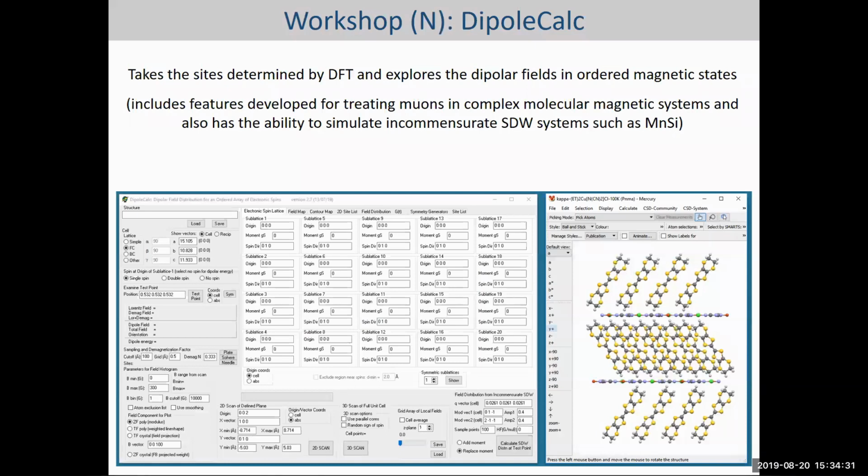Any other questions? Yes. For the kappa IT system, if we don't know the spin structure, then we cannot predict the internal field by using calculation. Is it correct? So we have to know the spin structure first to predict the internal field by calculation. Yes, I mean in this case there were many possibilities for addition sites, and you can only narrow them down by looking at the actual magnetic system.